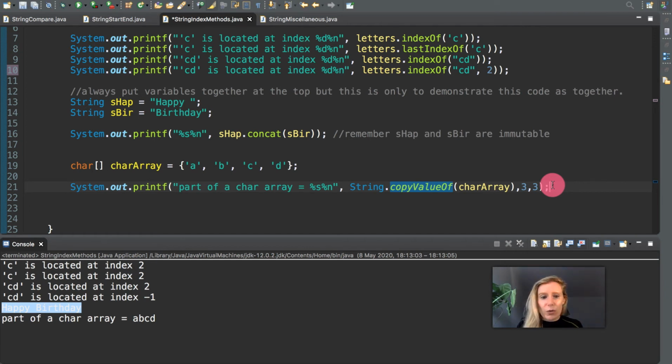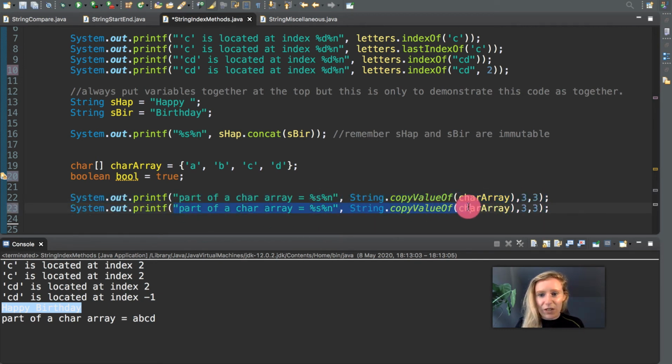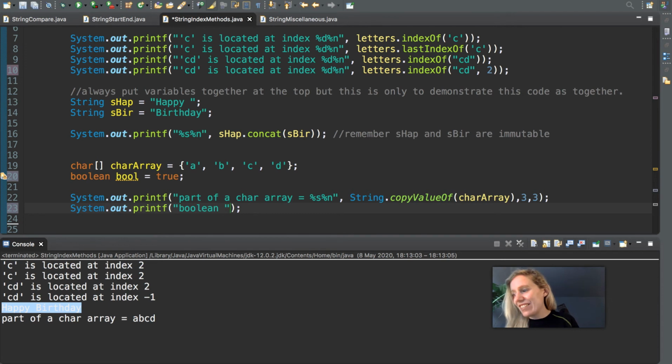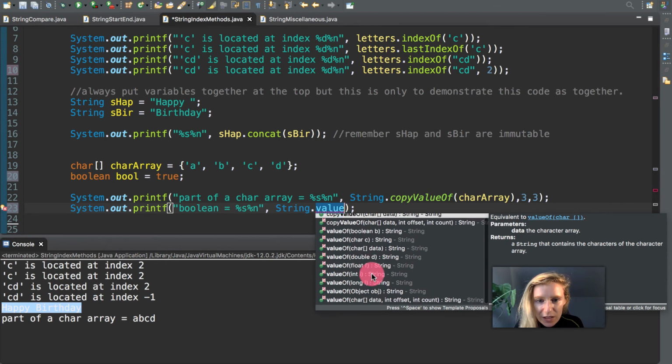So we can also do, if I just say boolean bool is equal to true, and if I copy this, boolean, and then we also have equals %s for string, and then at the end we're going to say string.value of, and then we have a whole list of things that we can use here.